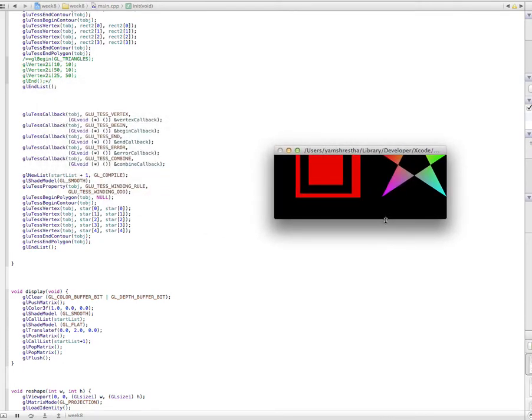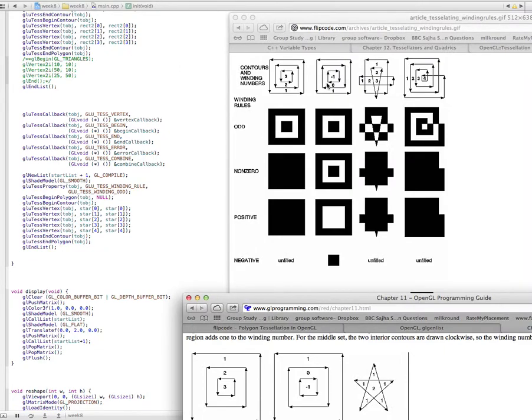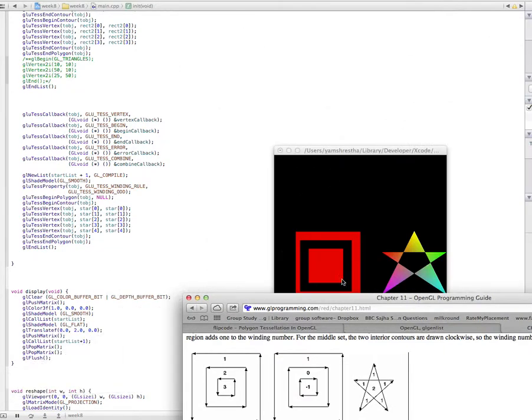You see that we only want the odd one. So here we said that we only want the odd one, so these three areas are different.